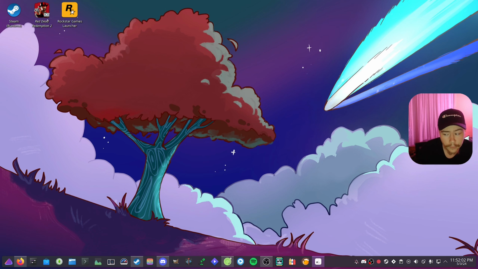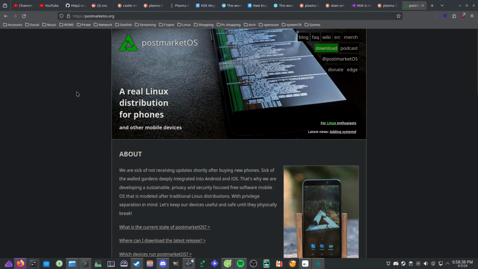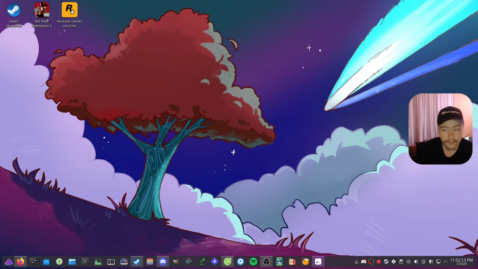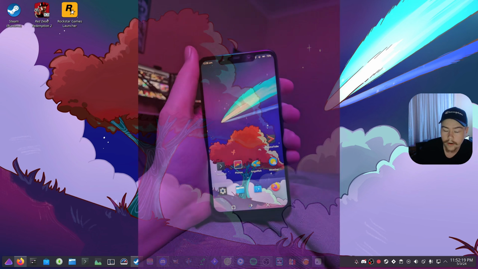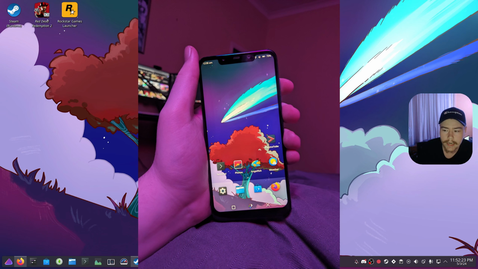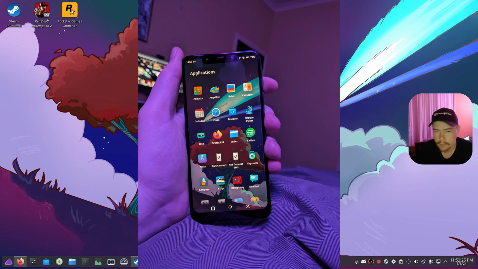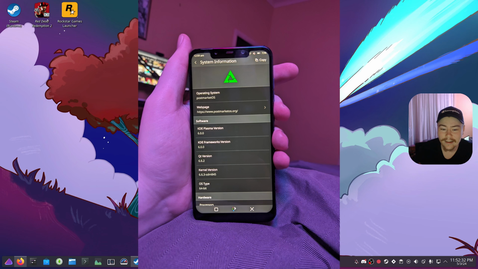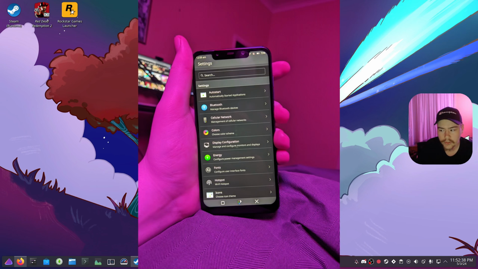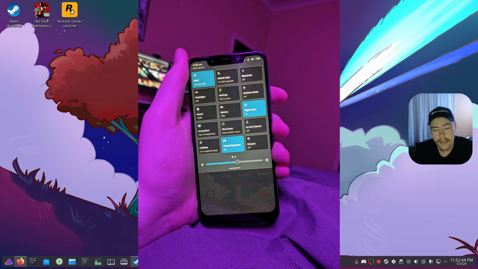So if you have a phone that does support, let's say, postmarketOS, that is one mobile Linux OS that you can install on your phone, I would definitely give it a try if you have a spare phone like I do. I have a Poco F1 and it's currently running Plasma 6 right now, and audio doesn't work for some reason, and I think my camera doesn't work properly either, and some other things don't work properly. But when it actually comes to using the phone, it is quite a decent experience, especially the newest version of the mobile desktop that they have, it's really good now.